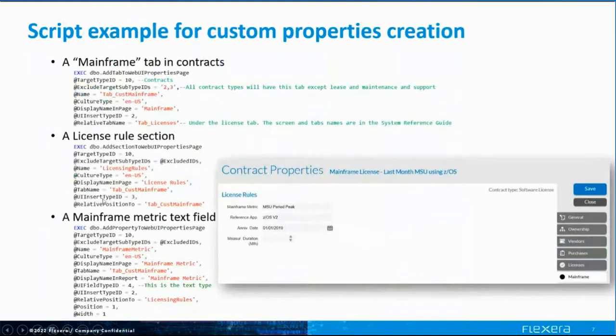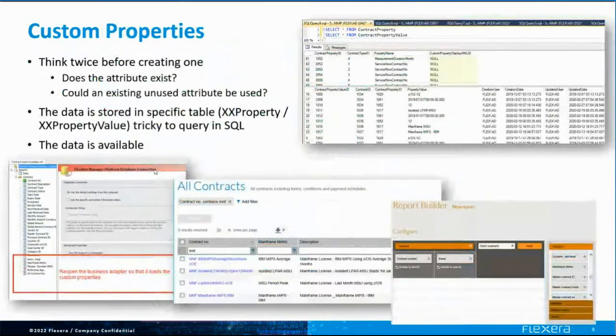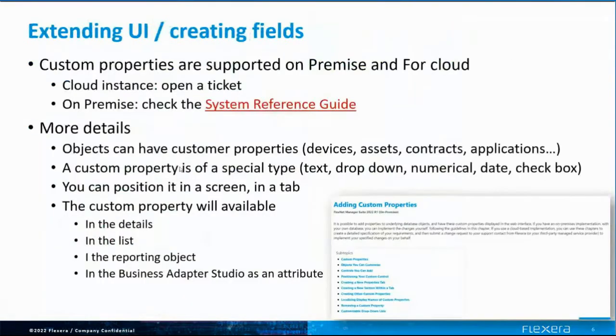So first, just to go back, to create a custom property, you can create that on-premise, and that's what I will show, the script, or you can open a ticket if you're a cloud customer. This is a supported extension, opening a ticket, asking which custom property you want to create in which screen, so you have to be precise in the ticket. But once we get this information, we can ourselves run the little script I will show you, which creates additional fields that you can use.